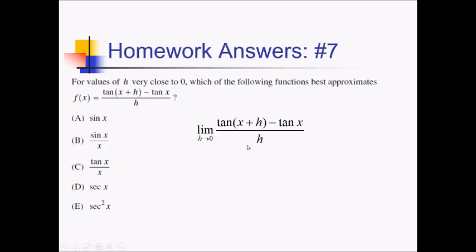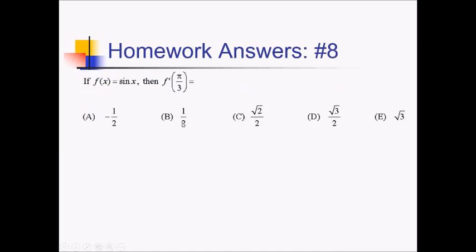Which function? Well, it's going to be whatever this x plus h is inside of. So in this case, this is really the function f of x equals tan of x. I'll call it g of x because we're approximating this f of x function, but it's essentially the same thing. So we've got g of x equals tan of x. We need the derivative of that to actually approximate this thing. So this is going to be g prime of x, or f of x, is approximately equal to the derivative of tan, which is just secant squared of x. So that ends up being choice E.